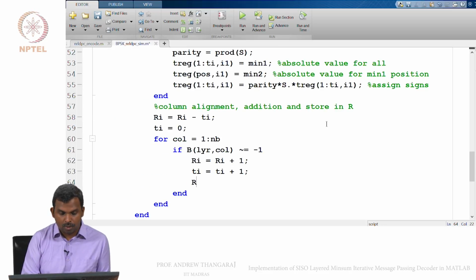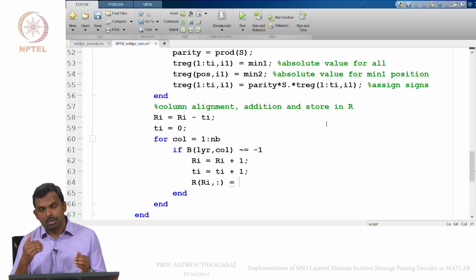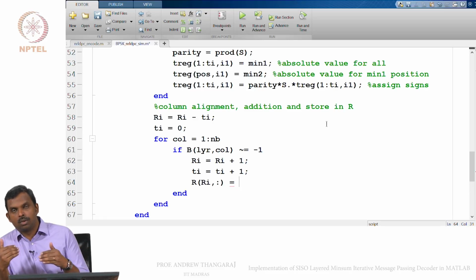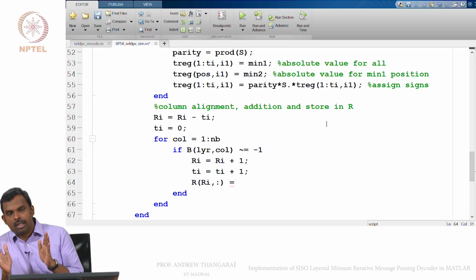So, R of Ri comma colon equals, so the alignment needs to change here again. I did the subtraction correctly, and then I shifted it so that I got the row alignment done. Now, I have to do the inverse of the shift, is that right? So, think about that. I have to reverse the shift and then align it and store it in R.